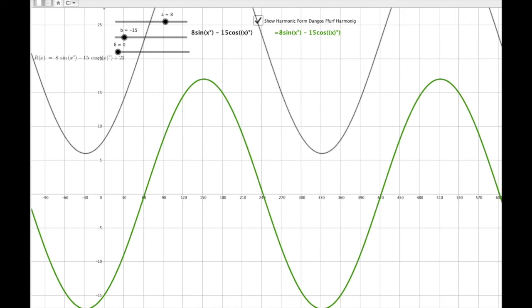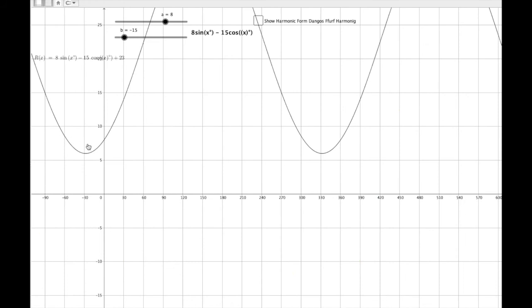And now we'll remove our original harmonic form by clicking on here, and we can now do 1 over this curve, which looks like this. First of all, the plus 23 is needed because otherwise we would be going across 0, and then when we did 1 over that, we would go to infinity. So moving the original function up by 23 means that when we do the reciprocal, it's all positive and doesn't cross 0, so we don't get an infinity problem.